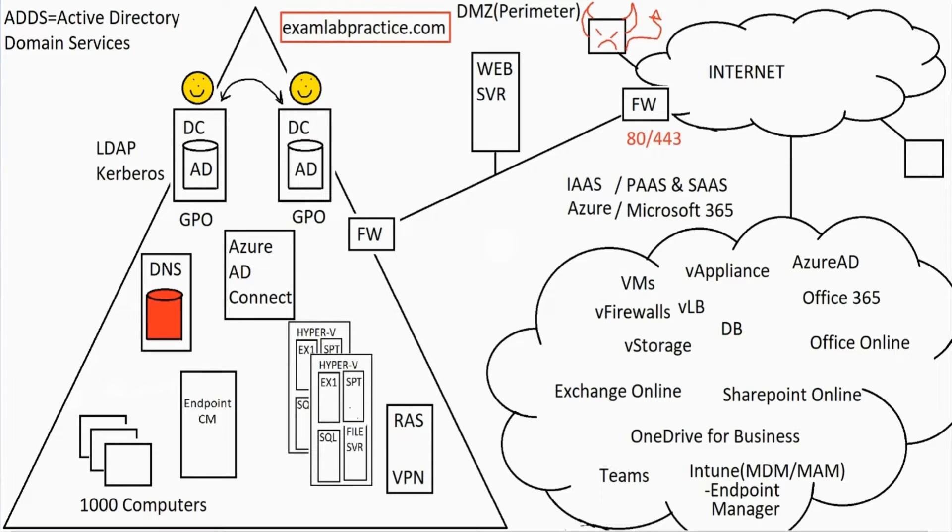Ultimately, when most people think of trees and forests, you generally think of more than one domain, and I'll give you that because that's generally the idea. We want to have a group of domains that make this thing called a tree and then a group of trees to make this thing called a forest. Let me help you visualize this a little bit more. I'm going to open up another drawing here. We'll just start out with this single triangle here. The single triangle is going to represent my examlabpractice.com name. At that point, let's say this company just got started. It's a single domain, but when you set the domain up, it's a domain, a tree, and a forest all rolled into one.